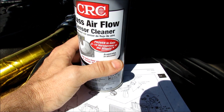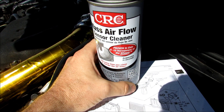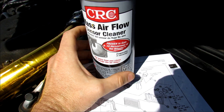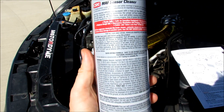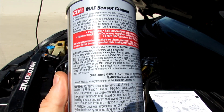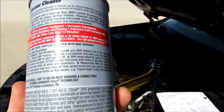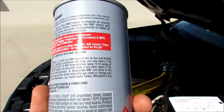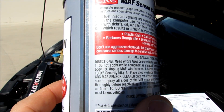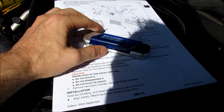Here's the cleaner you'll use. It makes a bold statement that you're going to gain four to ten wheel horsepower — I don't necessarily agree with that, but it'll definitely improve your gas mileage and take out hesitation. The instructions say: unplug the MAF wire harness, remove the MAF housing, and if a regular screwdriver doesn't work you'll need a T20 torx security bit.